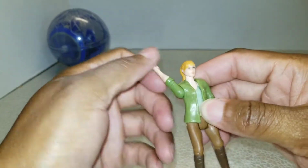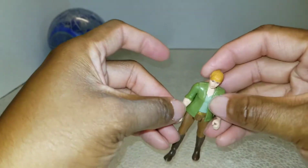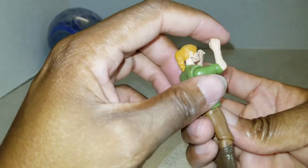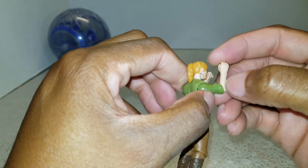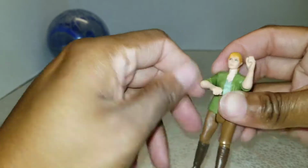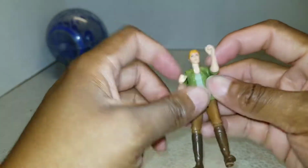Her shoulders also rotate 360 degrees, no matter which way you do it. She has elbow joints that are not 90 degrees. More than 90 degrees. This one, her right arm, a little closer to 90 degrees. She has this little paint defect on her elbow, but it's cool. Her arms also rotate 360 degrees at the elbow, like such. Does that on both arms. She's very flexible in that regard.